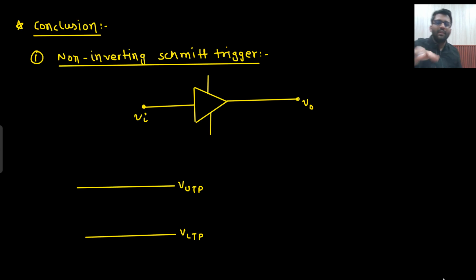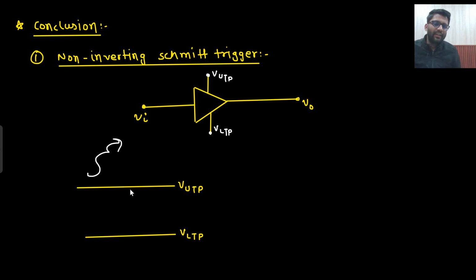Let's see the conclusion then. Non-inverting Schmitt trigger conclusion we have already seen. Here, what is mentioned is plus V set, minus V set. But here I am mentioning it is upper threshold voltage and lower threshold voltage. Okay, anything can be mentioned in the examination. They can give upper threshold and lower threshold as well. They can give the saturation voltage as well. I am mentioning that this is a circuit I am having. This is like a buffer circuit I am having, and it is having upper threshold and lower threshold.